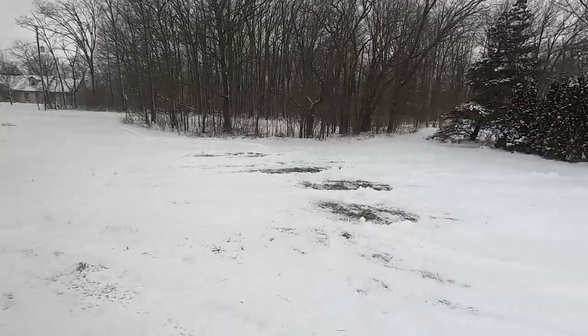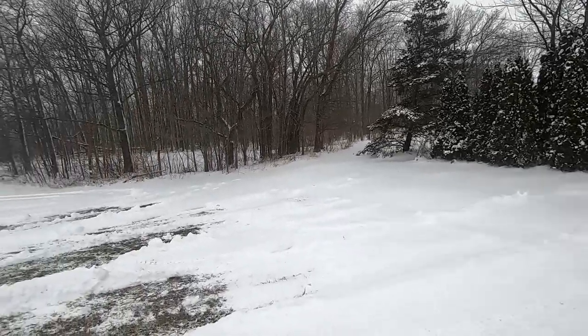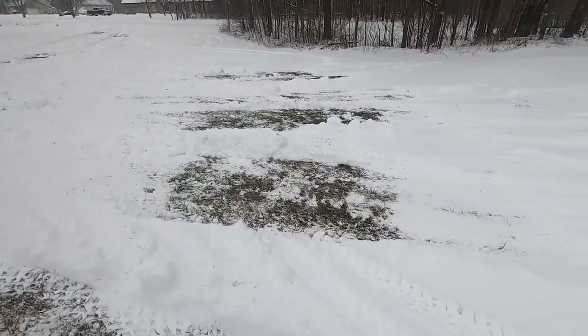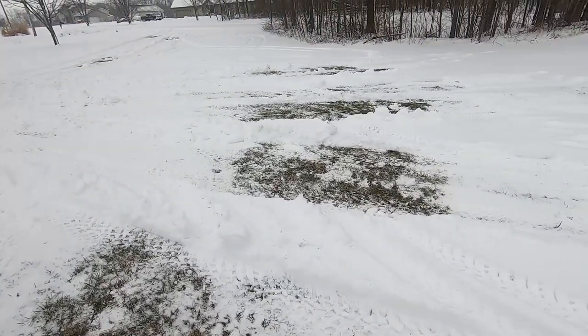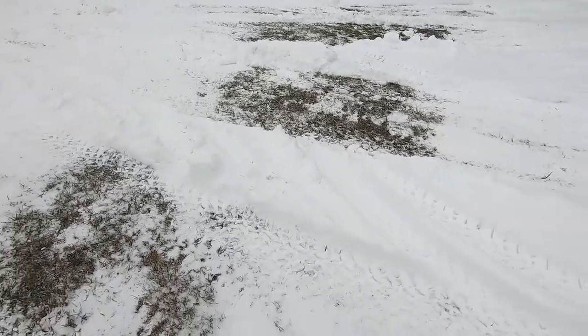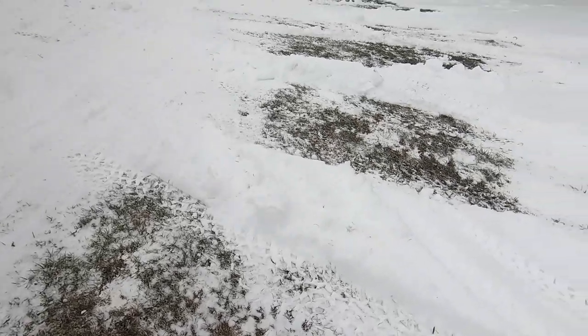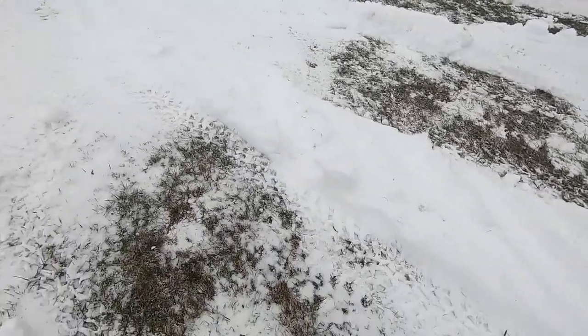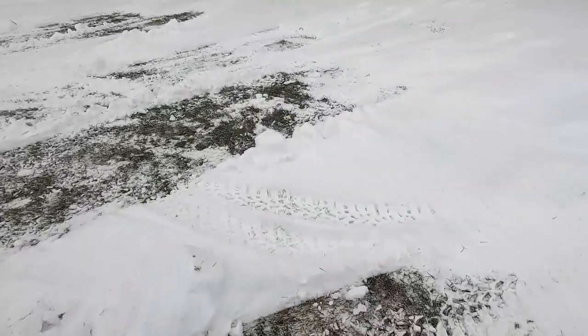Alright guys, I'll take ya, and I'll show you what I mean. Obviously you guys can see all the big open spots where grass is. So when you go to use it, I think this would work probably pretty well with gravel, pushing gravel around. You can see the open grass is probably about three and a half feet to 5 feet. And then it just starts gradually pushing it up. So, I mean, this is packed up snow, a couple inches. It's not too bad for it being an ATV one.